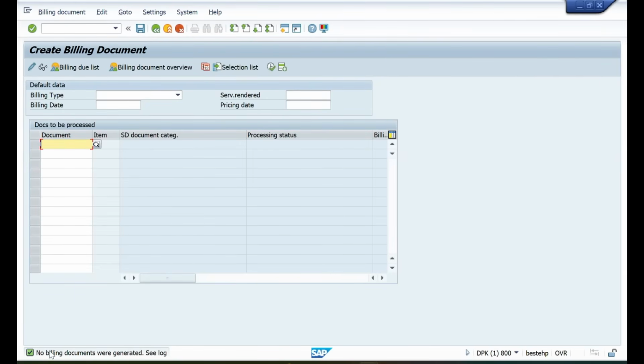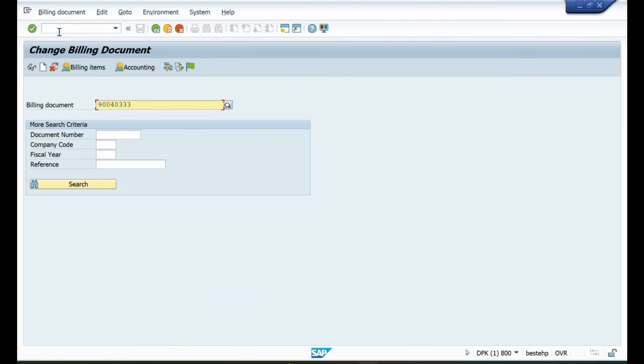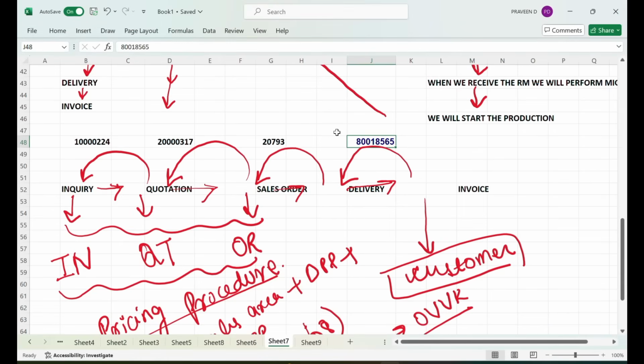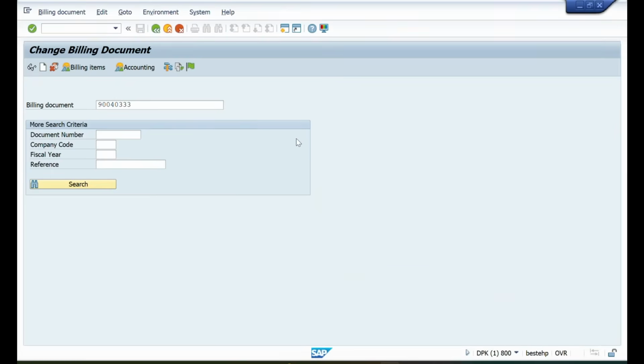See, the invoice has been created, but no billing documents were generated. Now go to /nVF02. So this is the billing number that got generated. I will copy this billing number here. Now I will go to the SAP screen.